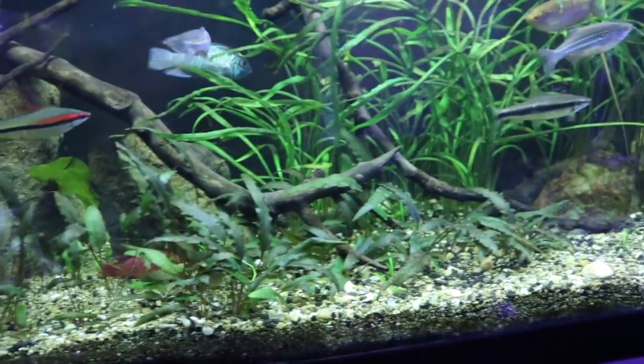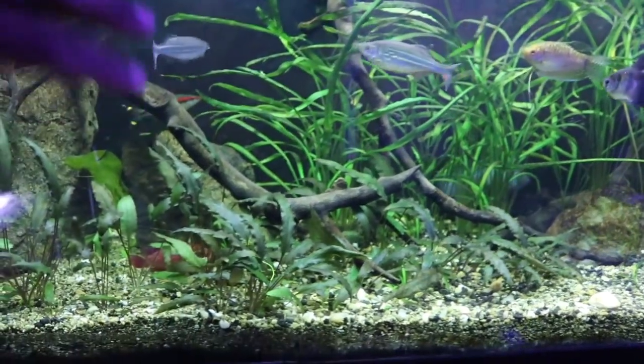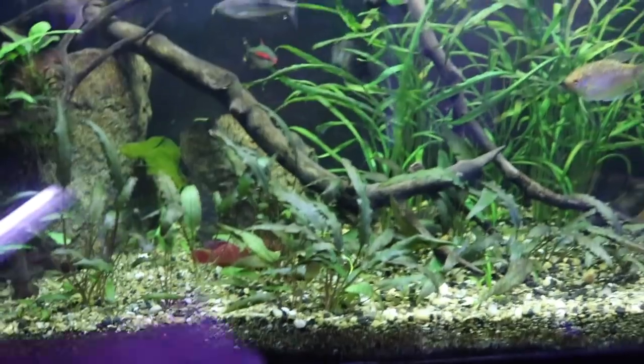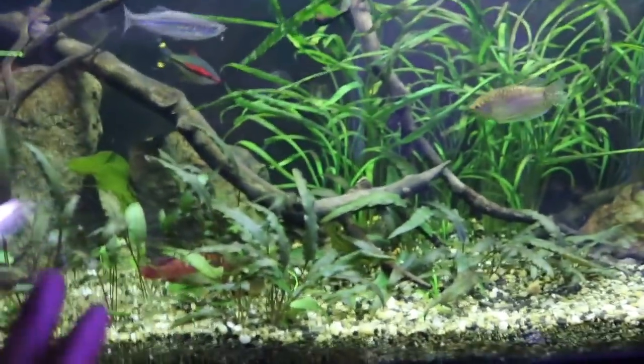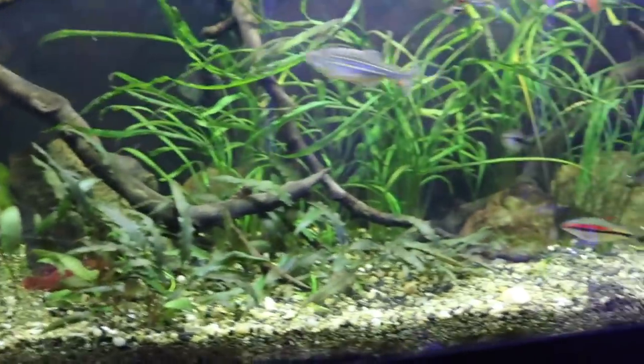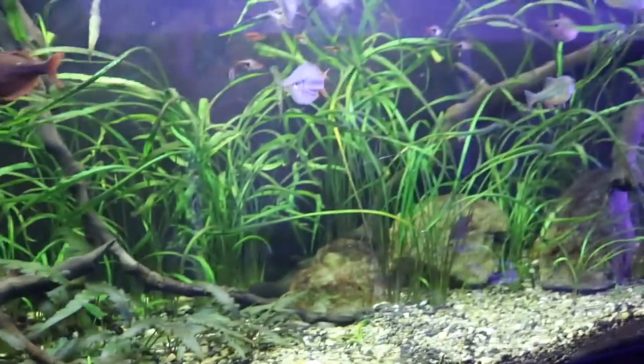So during that day I spent a lot of time, because I was moving a lot of tanks. I had my 210 gallon tank upstairs. I was bringing fish from up there down here. I had my 55, I was bringing fish from over there in here, so I had a lot of fish moving around. I spent 8 hours down here working on this tank, so I was very tired, and at that point I wanted to get it over with because it was taking too much time.